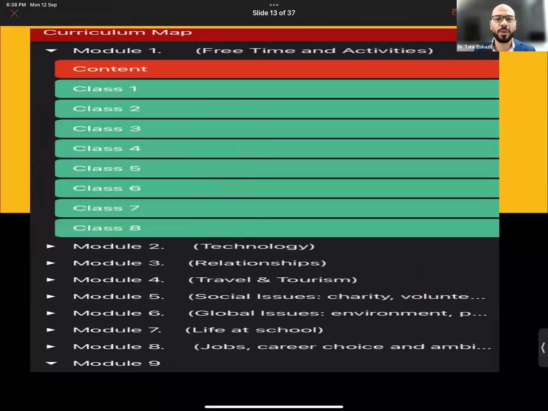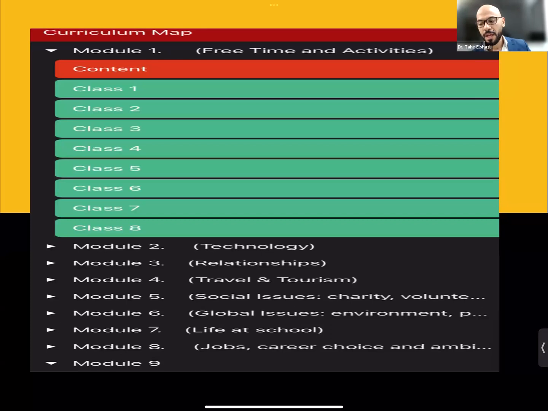المنهج بيتوزع ازاي في الكورس مع مستر طاهر الشاذلي؟ The syllabus is divided or classified into 8 different modules. دولت المين modules اللي احنا بنشتغل عليهم. As we conduct classes twice a week, we have one module covered every single month. As you see here on the screen, module 1 اللي هو free time and activities will be covered through 8 classes. بنخلص في ال 8 classes دولت كل حاجة عن الثيم أو عن التوبكس بتاعة free time and activity وبعد كده بنبدأ نمشي module by module.